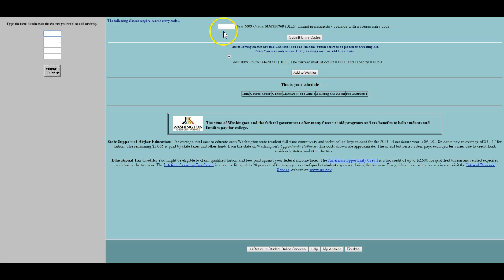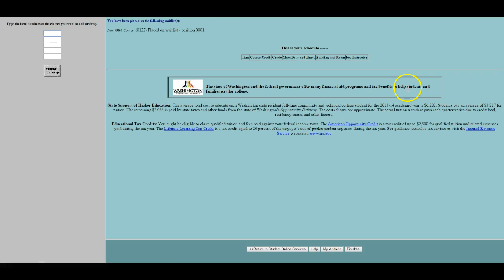So I would have to have a special code from either the instructor or the admissions office if I wanted to have special permission to get in that class. So I won't be doing that right now. Now the other class that I tried to register for, if you noticed in the e-schedule, currently has a wait list. So I'm going to go ahead and add myself to that wait list. So right now I am position number 1 on the wait list, and I'm not enrolled in any classes at the moment. Okay, so there isn't a schedule that I can see there.